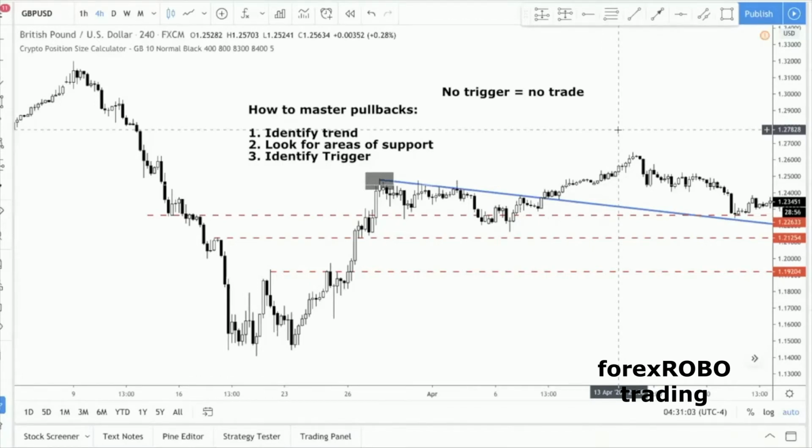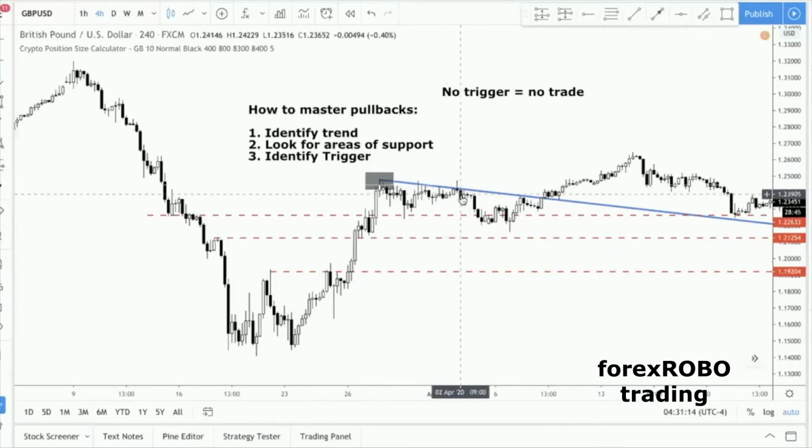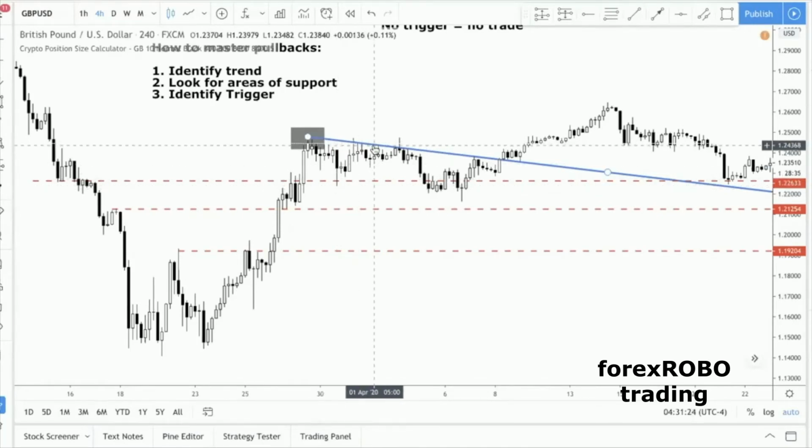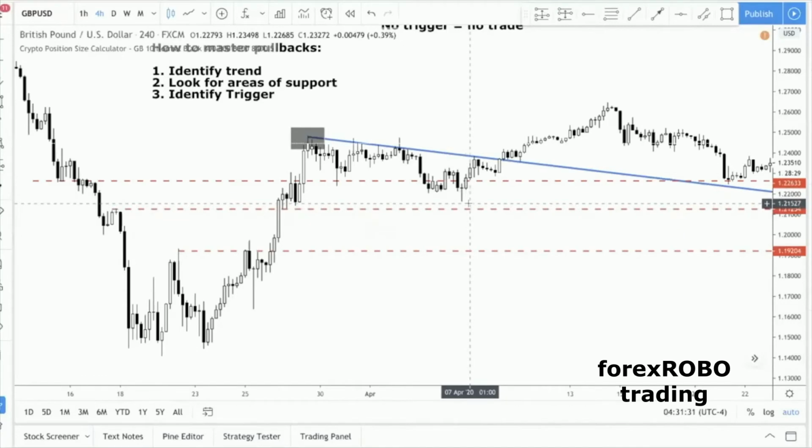What do I mean by no trigger? There are many ways for you to have a trigger to enter. The one I want to share with you today is actually a trend line. In this case, you can see over here that price was at this level. If you had entered over here and put your stop loss below, if you didn't take profit fast enough, you probably would have lost money. And if you're waiting for price to come here, the trade didn't even happen, because the market didn't even touch the level.